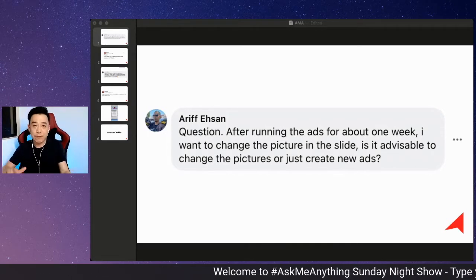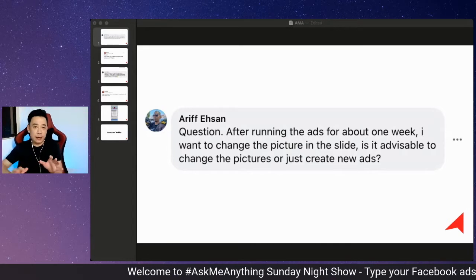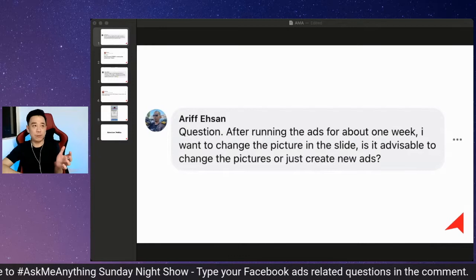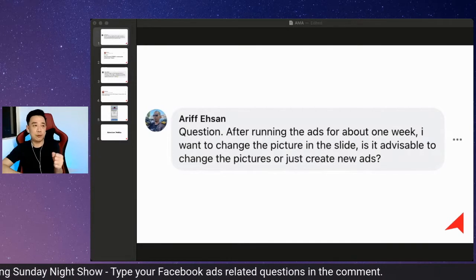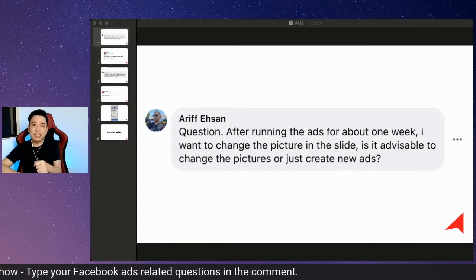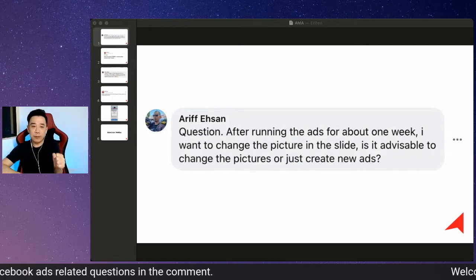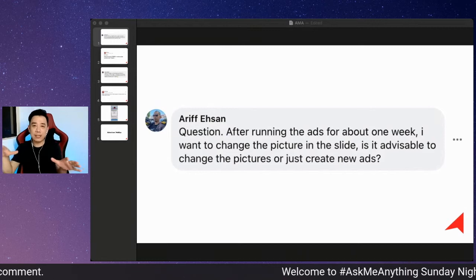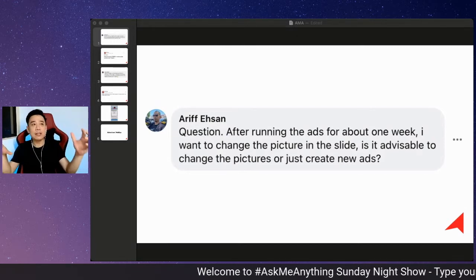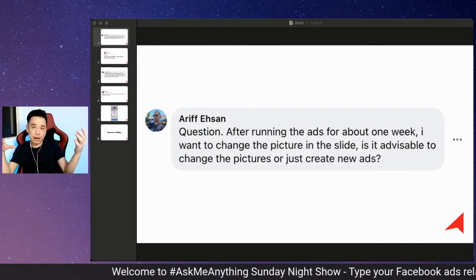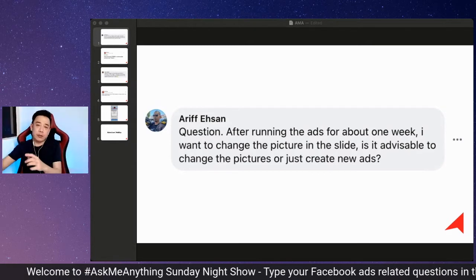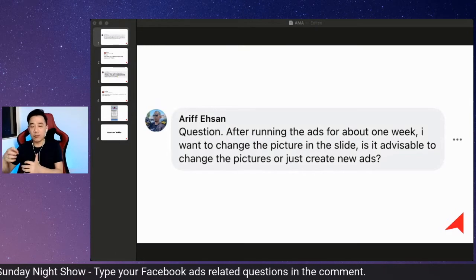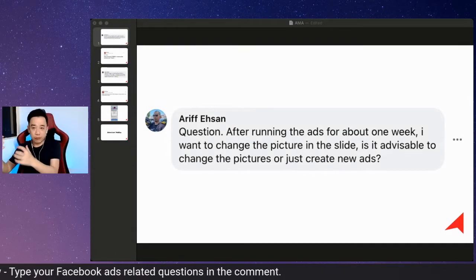Why? Because I prefer to use video for my tier 1 campaign visual. Why? Because I wanted it to be something that I can actually capture the intent without even needing them to click on the ad. So if you're familiar with my two-step funnel framework, I will actually have two ads running simultaneously. The tier 1 ad is really to find the audiences with the right intent by qualifying them, and then I will bring them to the tier 2 advertisement to show them more information about the product or services to really prime them and of course to convert them.